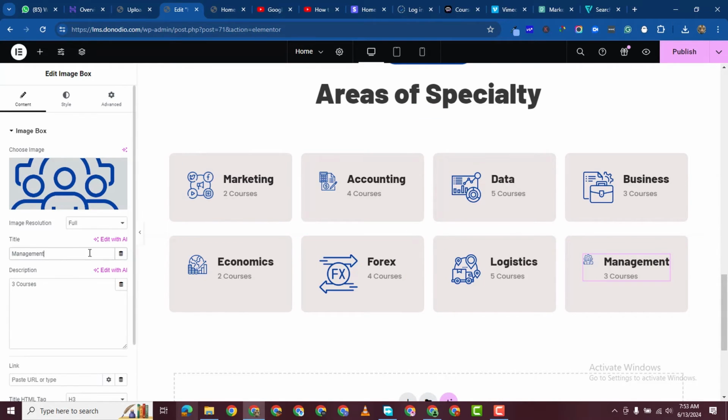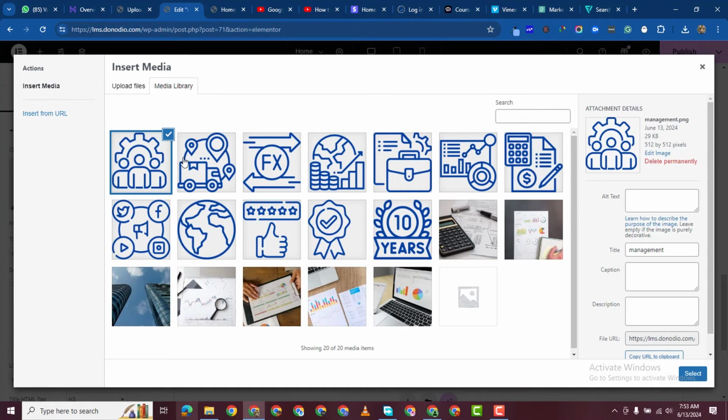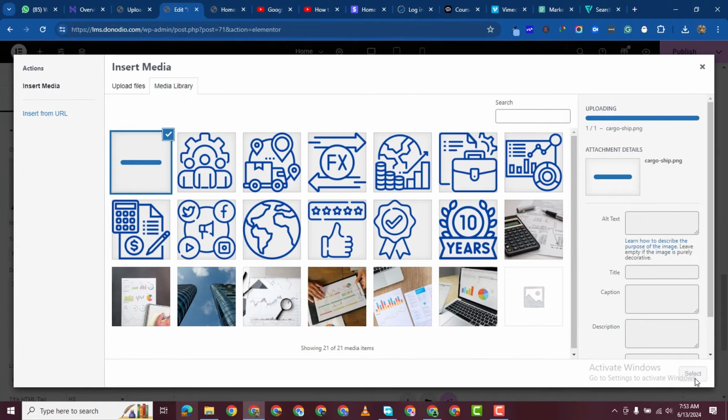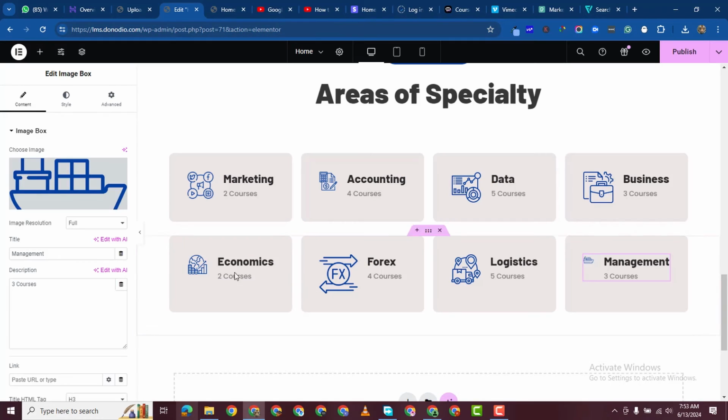Oh, it appears the length of the text affects the size of the icon. So let me change that, and let me change this to shipping. So you see, when we change it to shipping, the size of the icon also changes.